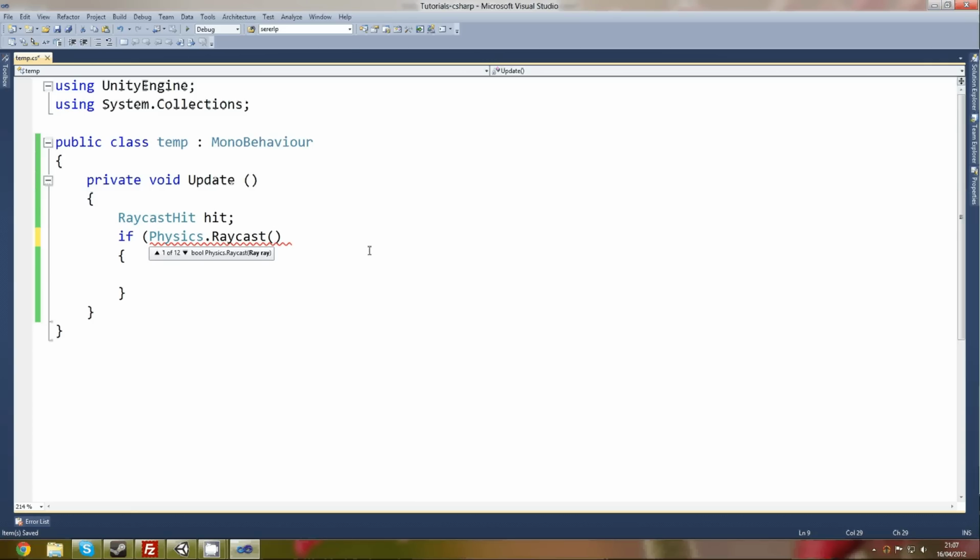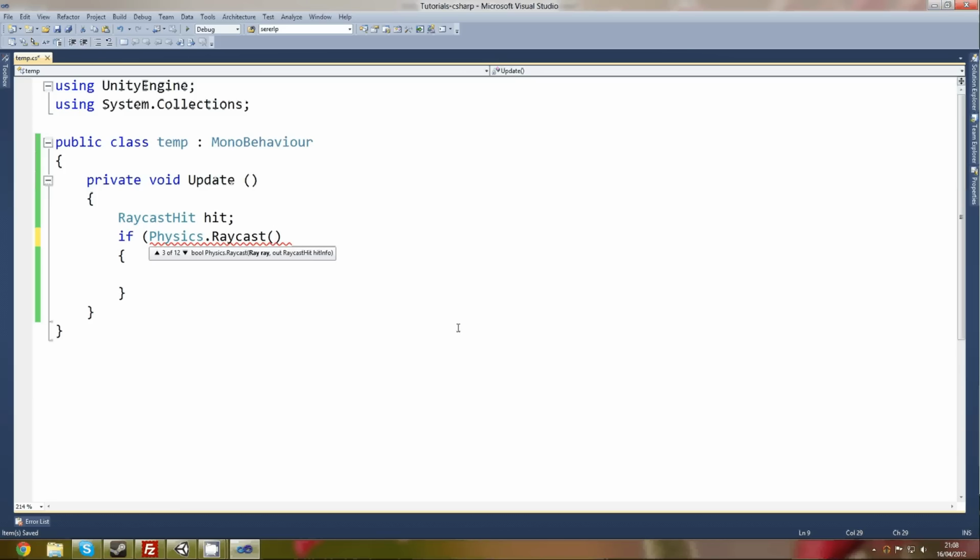Basically, I can just put array. So array is like one point to another point, just a simple array. I don't know why you want that, but you can have array with a distance. So array with a raycast hit. And the raycast hit actually just gives out the game object's collider it collided with, if that makes sense. So you can get the game object using the raycast hit. So whatever that raycast hits is going to be hit. I hope that made sense. I'm not good at explaining things.